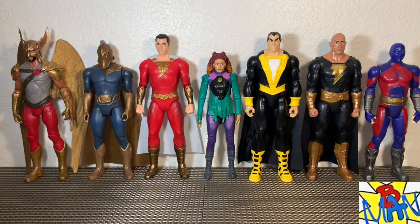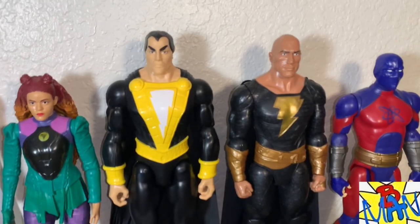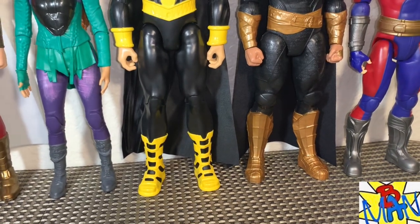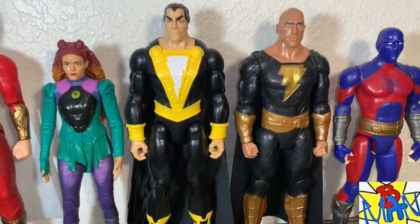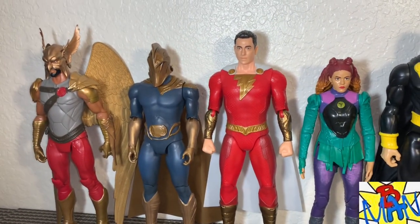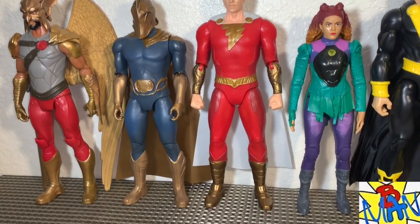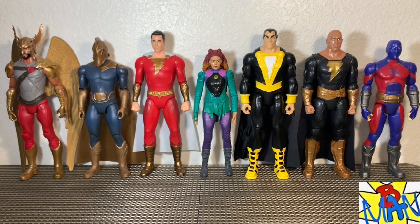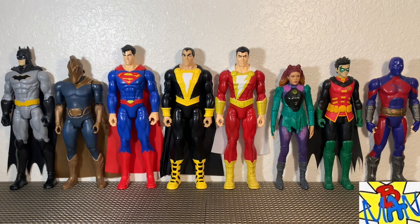For comparison, here are the new Black Adam and Black Adam movie figures alongside previous figures from the Black Adam movie and Shazam from Fury of the Gods. These guys look fantastic together — it's so cool to see the noticeable differences and similarities between the new Black Adam and the previous movie version side by side. Shazam looks really good with Dr. Fate, and overall it's just very nice to see a JSA lineup in the 12-inch scale.